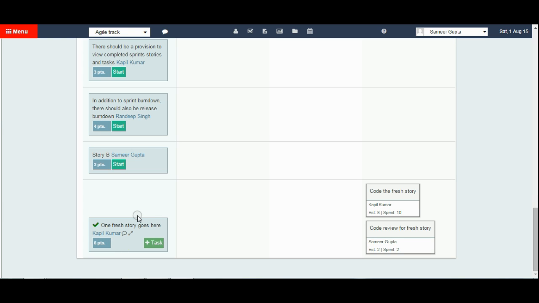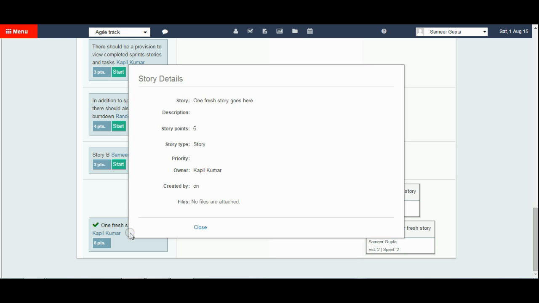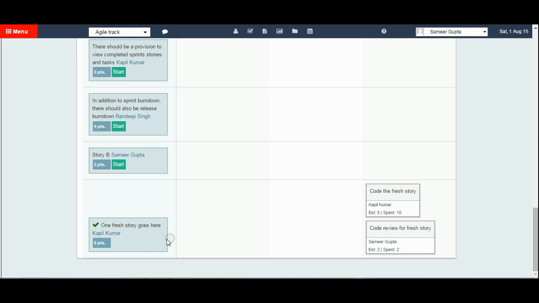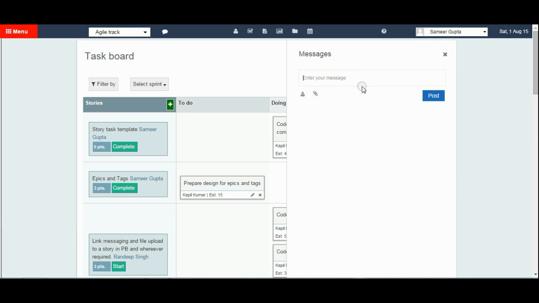Now there are 2 more things here that I would like to talk about. One is the icon here. Clicking on this will show you the details of the story. The other is the message.